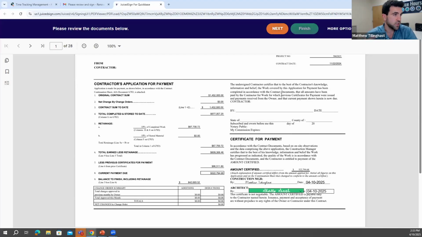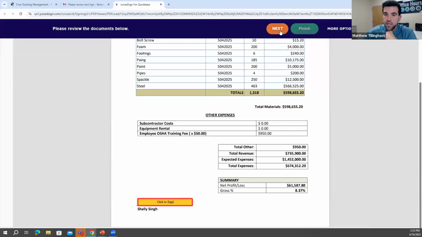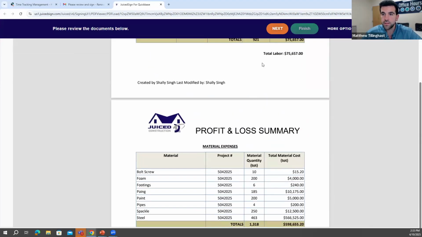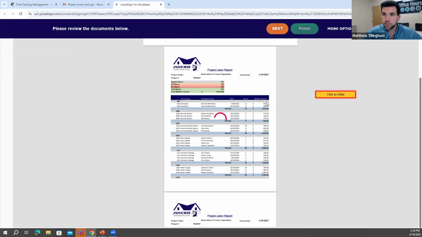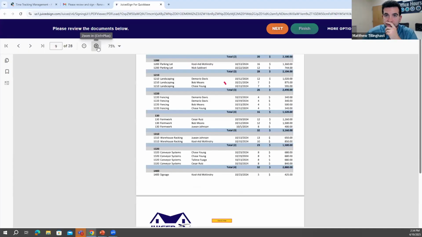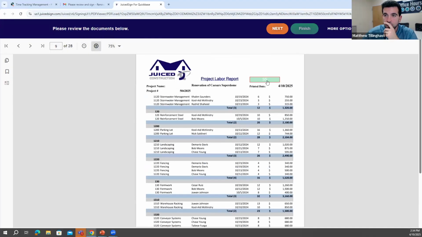When we did this presentation live, Shally was running her keyboard, so she was able to do this portion. And then I'm going to hit next and take me to the next place in the document where I'm going to sign again here. This is on the profit and loss. And then I'm going to drop to the next portion where I'm going to sign again as Shally. And again, and I clicked all the way at 50%. That was wacky. I don't know why I went to 50.